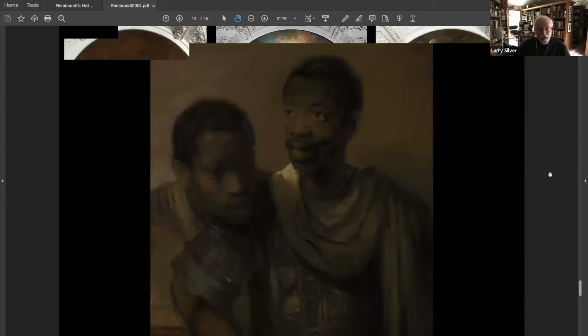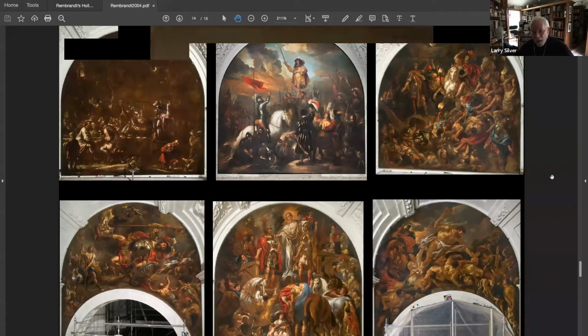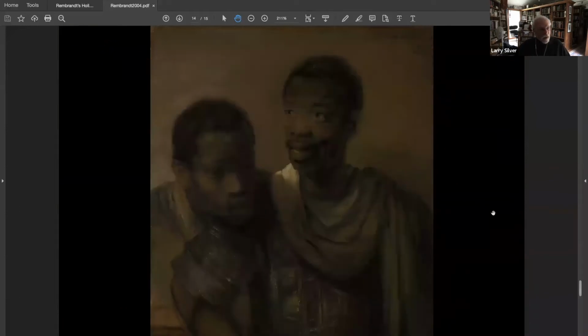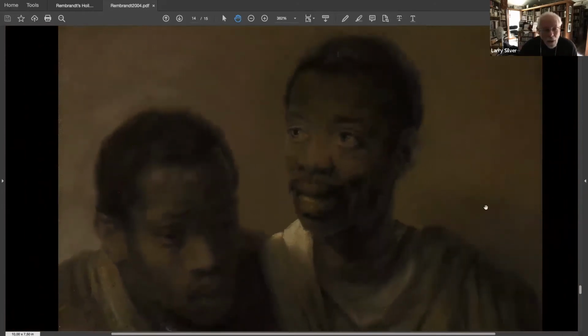As our hour begins to draw to a close, I wanted to make a point of talking about Rembrandt in the wider world. On some level, there's so much active, thoughtful research being done about Rembrandt, always with new questions, and the Dutch themselves now begin to see much more about their own 17th century history. Some of the most innovative and wide-ranging exhibitions that address Rembrandt have happened since the book came out. It came out in 2018, and 2019 was a big anniversary year for Rembrandt because he died in 1669, and museums are always very fond of big anniversaries.